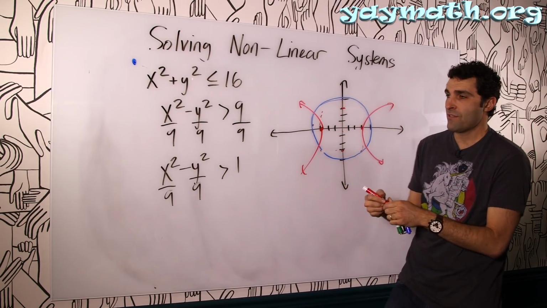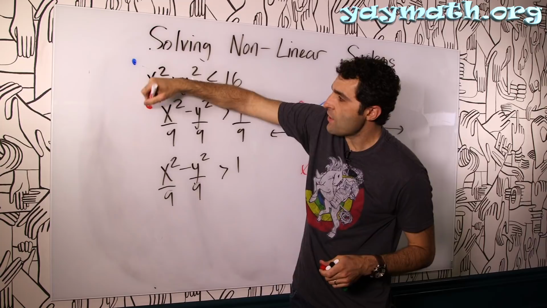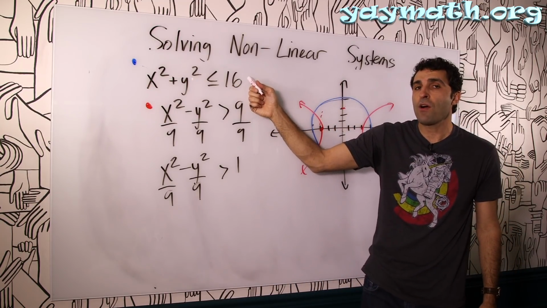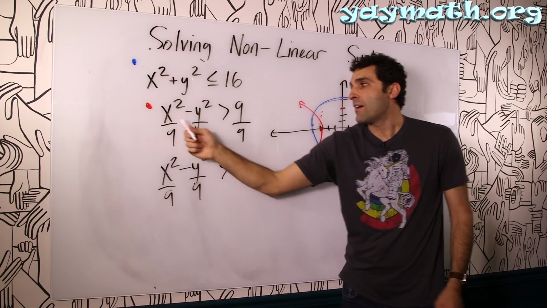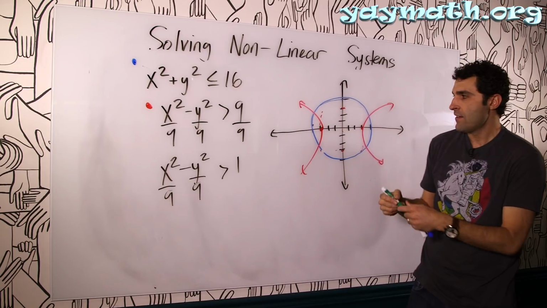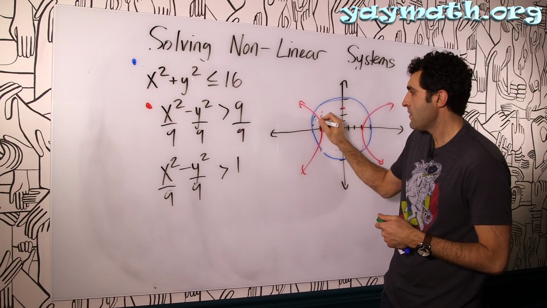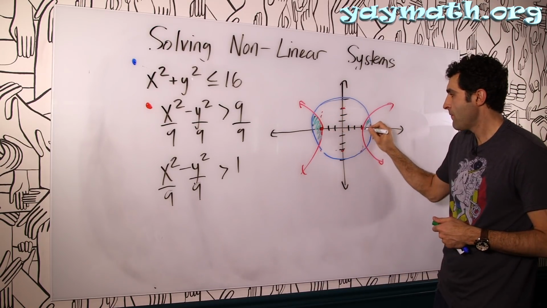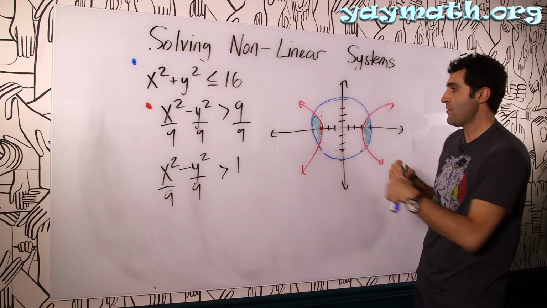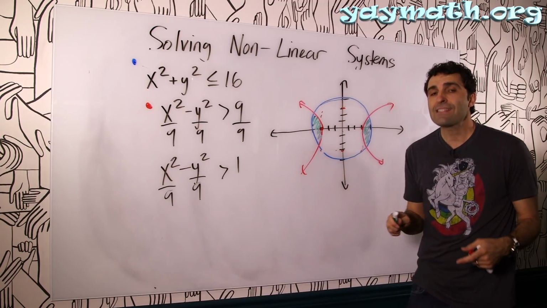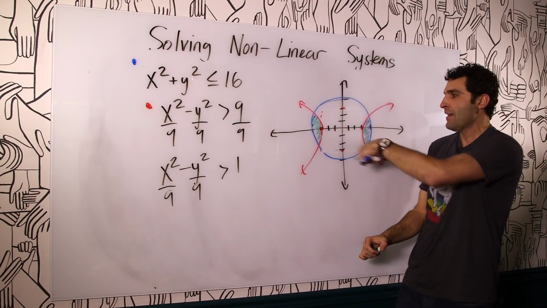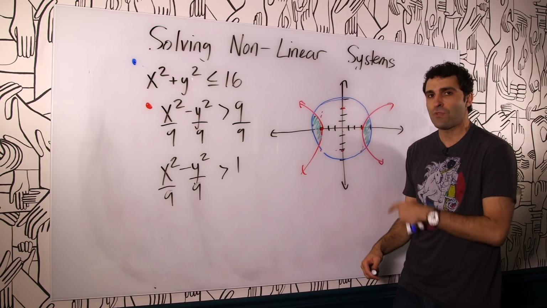So it begs the question, where is the only region that's within the circle, smaller than the circle, but beyond or outside the hyperbola? And here it is. Make our little planet green right there. It's the only area that's within the circle but beyond the hyperbola. So this green region is the solution to this system. Nothing more. You don't write down points or anything like that. You depict it graphically, visually.